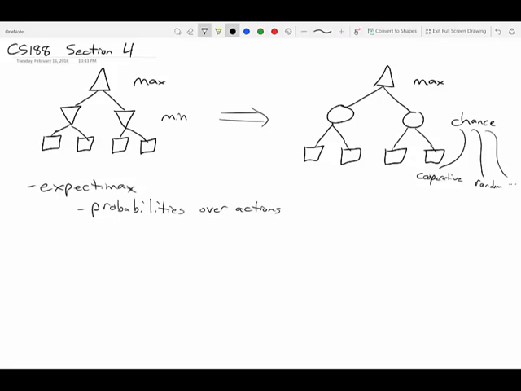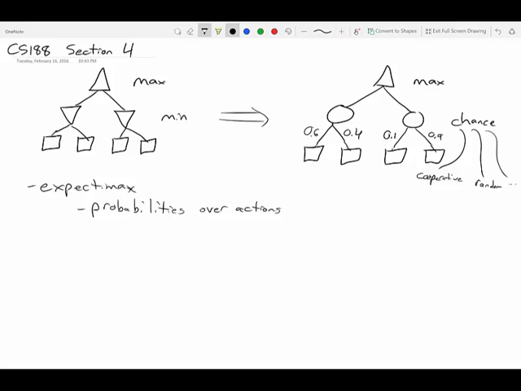So what do I mean by this? Let's go up to this Expectimax tree, and let's say I'm a chance node, and I have these two actions to consider. Let's say for this agent, I have a 0.6 chance of going left, and maybe then a 0.4 chance of going right. Or if I'm at the chance node at this state over here, then maybe I have a 0.1 chance of going left and a 0.9 chance of going right.